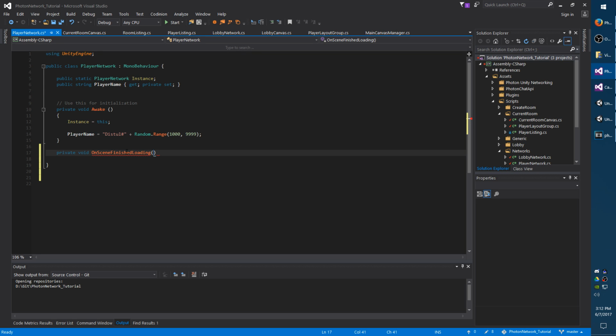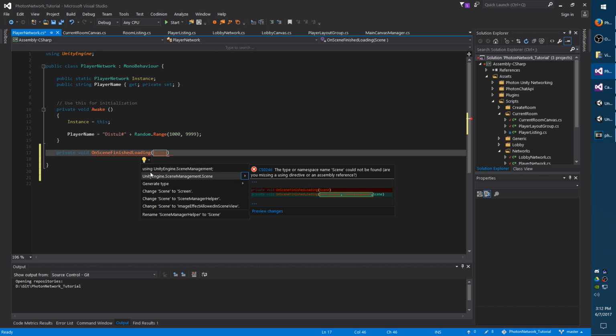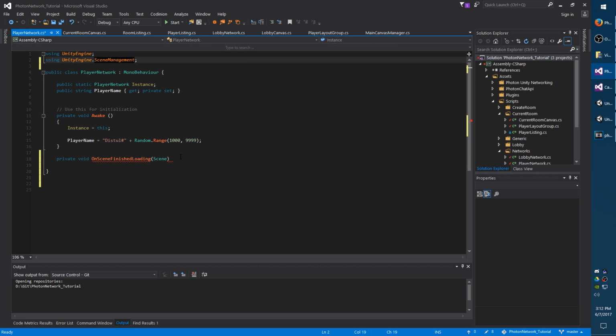And this is a callback which Unity documents do provide the parameters, but to save you some time, I'm going to tell you that it is of scene type, and you might have to use the using UnityEngine.SceneManagement if you have not already got it up top. So scene type, I'm going to call the variable scene, load scene mode, and mode. So this is going to be information about the scene that loaded in, and this is going to be how it was loaded in. For now, I am going to leave this empty.